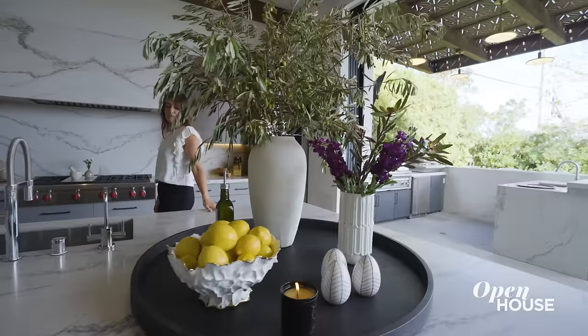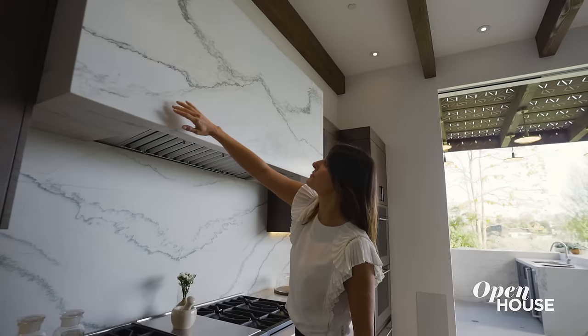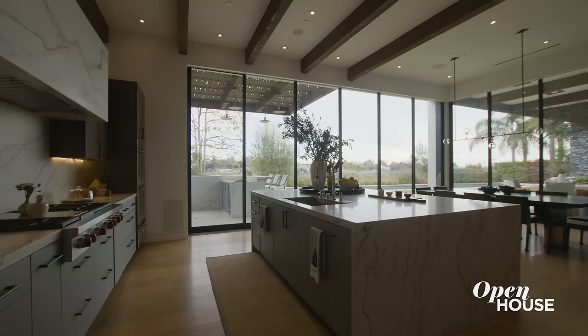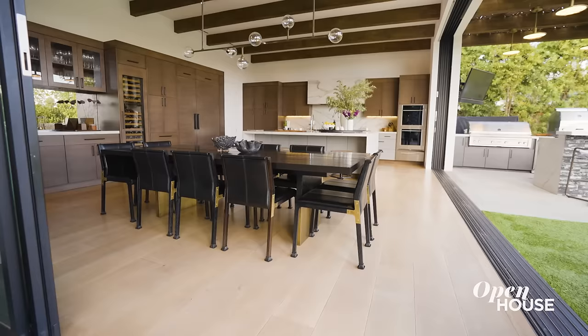This kitchen is all about the stonework, and I absolutely love the way that it's bookmatched to create this V on the face of the hood — it's the best moment in the house. The light quartzite in this space serves as a really nice contrast against the darker tone cabinetry. That was something we deliberately chose to tie back the materials from some of the other rooms. Since we are working with an open floor plan, it's important to create continuity and flow.